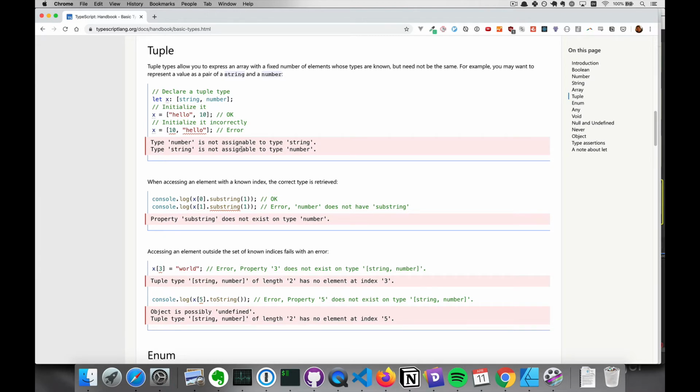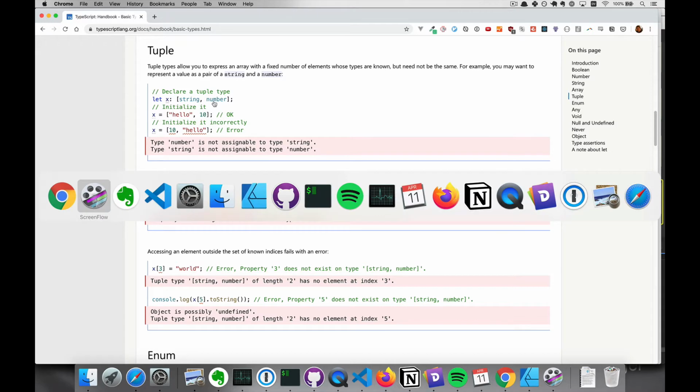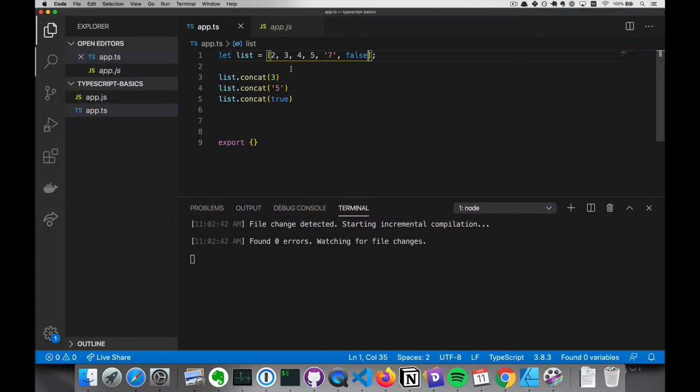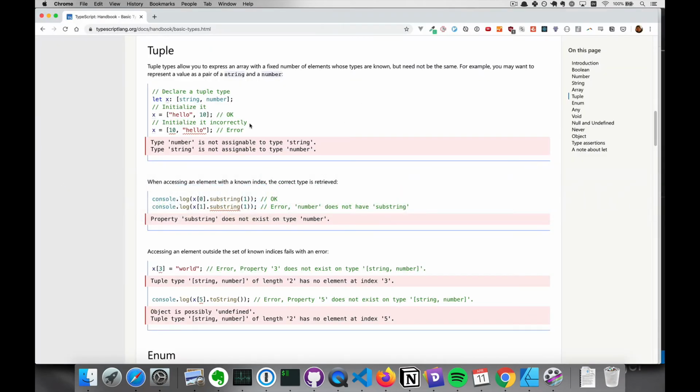The next basic type is tuple, which is something that we do not have in JavaScript, but is available in a lot of other languages. Because of this notation, you may be tempted to mix it up with an array, but they're quite different. Unlike an array, a tuple has a fixed number of slots, and then each slot has a specific type. Whereas in our array, once we decided it could have numbers, strings, and Booleans, then it doesn't matter what order you put them in.